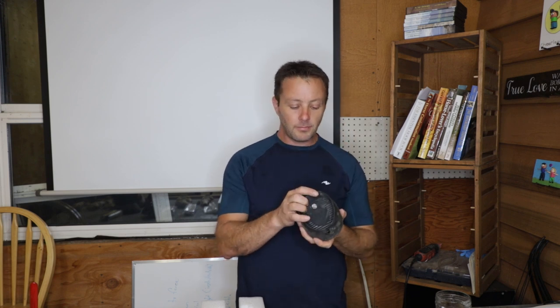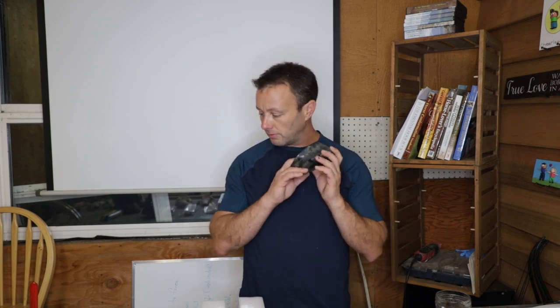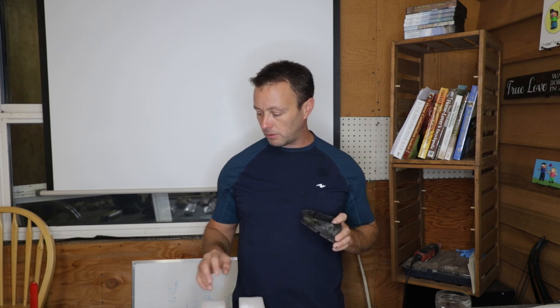But I do need to fill that cavity so that sand or something else that gets inside of here, which it can a little bit through the back, possibly, doesn't go up into the weakened spot. So, hoof boots. That's the summary of hoof boots and why I'm using them for her.